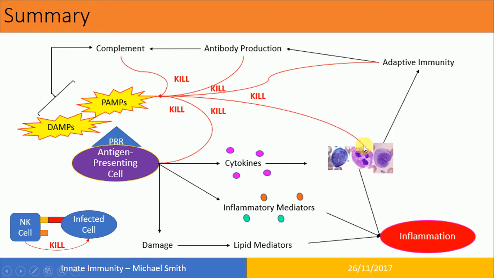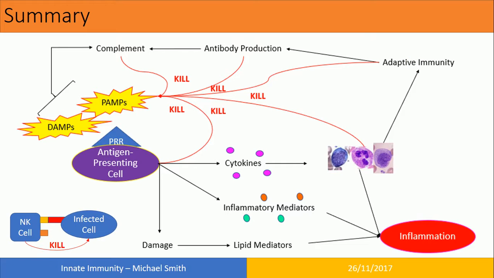So these cytokines then go on to help recruit more of our phagocytes. So these are neutrophils, monocytes, and macrophages. Our neutrophils are obviously able to perform phagocytosis on the cells that they recognize as being non-self. And then our monocytes and our macrophages will do the same thing, but when they do it, they'll also present antigens to help activate our adaptive immune system.